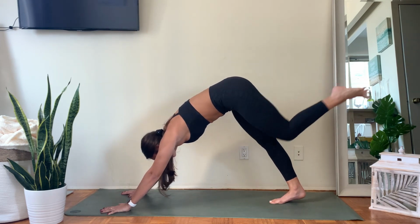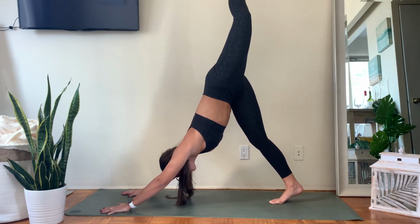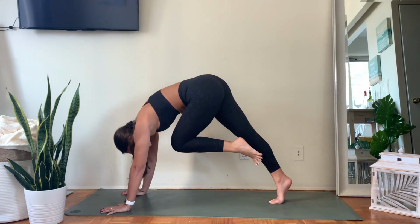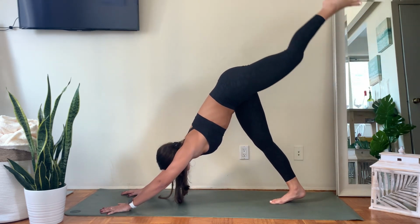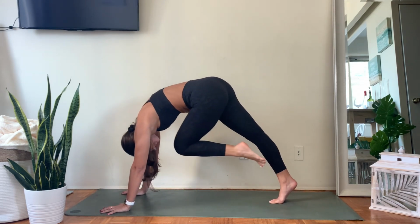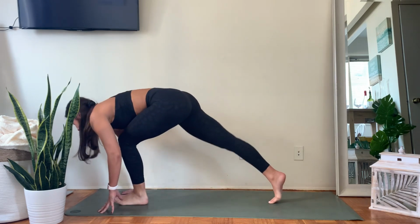And good, take an inhale, extend that left leg back and high. And good, exhale, squeeze, crunch it in, knee to nose. Well done, friends. 1 more, take an inhale, a little bit more reach. Exhale, squeeze the knee to nose, hold it here. Now lightly swing that left foot forward between the hands.